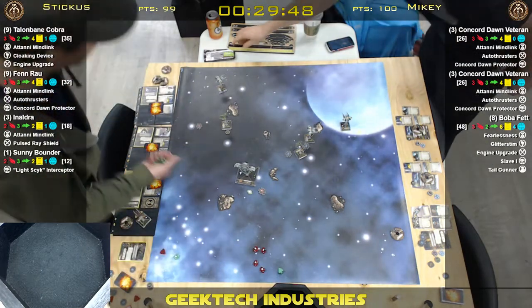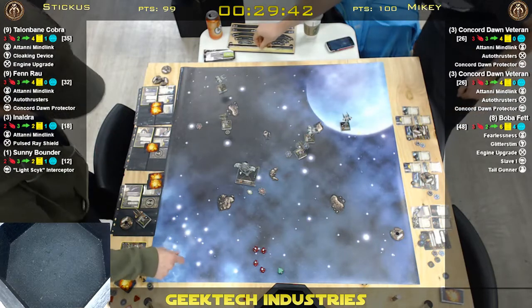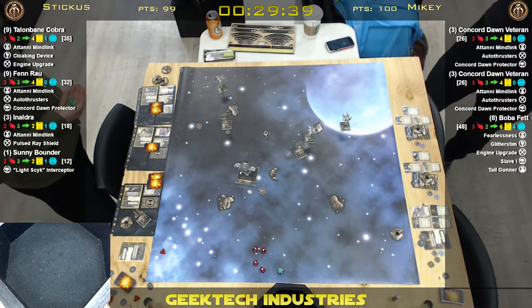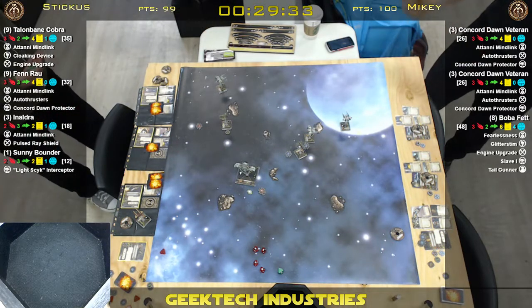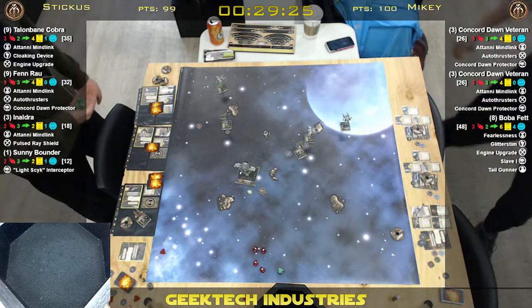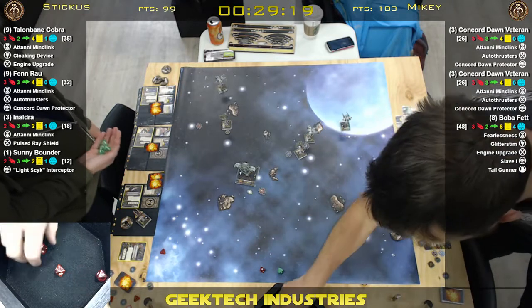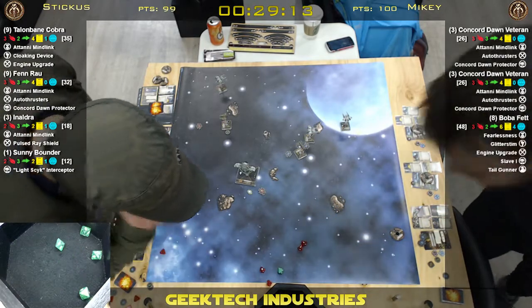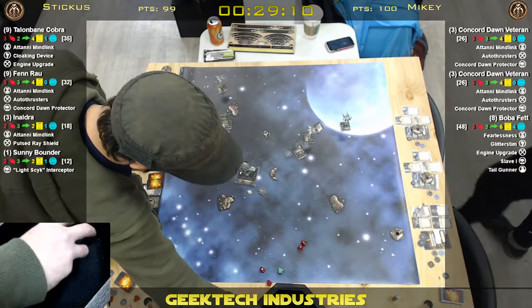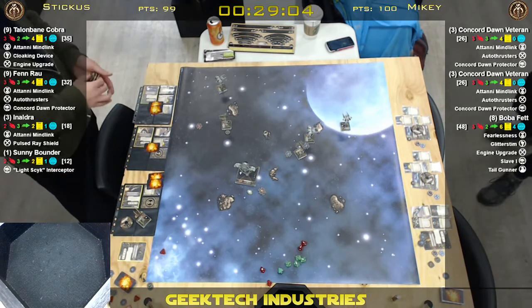Let's see. Three on Fen or 2 on Sunny. Sunny has an evade. Fen has auto thrusters and 4 dice. I'll take Fen. Okay, so you're shooting at Fen Rao? Yeah. And we'll spend my focus for 2 hits. 2 hits, okay. And auto thrusters up for 3. Had to try. Oh yeah, I don't blame you. Tokenless Fen.